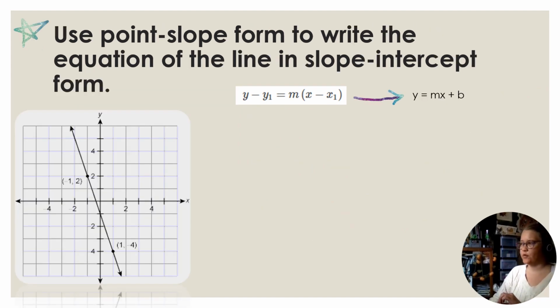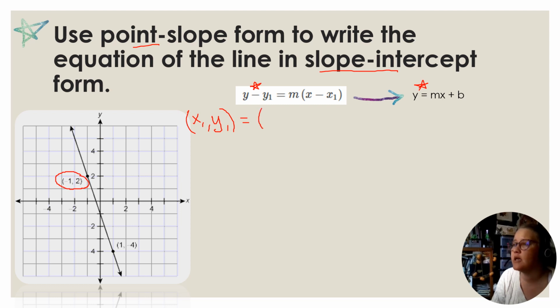All right, let's do it one more time, but this time we're going to go a little bit faster, so rewind this if you need to. Now, this is telling us to use point slope form to write a line in slope intercept form. So at least this time we're not having to write this in standard form again. First things first, I need to choose which one of these points I am going to go with. I'm going to choose that one. So in my point slope form, my x1 comma y1 will be -1 comma 2. I got to really watch out for that when I input my x1.